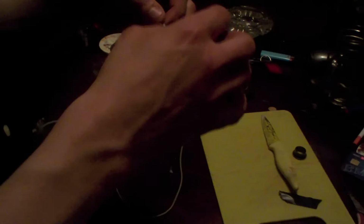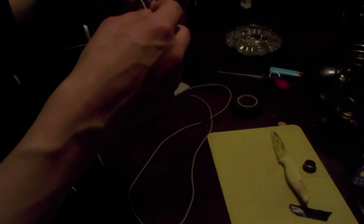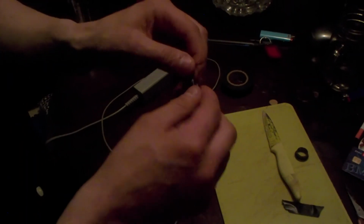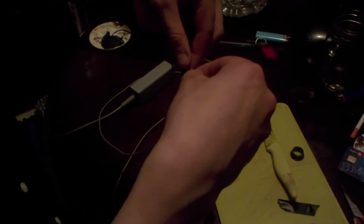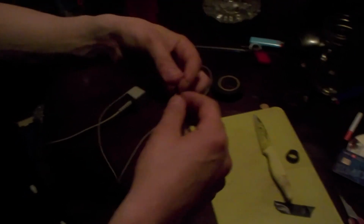Holding that knife kind of funny. Yeah, it's fun, as long as you're conscious about what you're doing. Make sure it's kind of loose there, so that when you do it, it slides into one another, like so. Then that's when you close it together, you do the twist, and yeah, splice it.